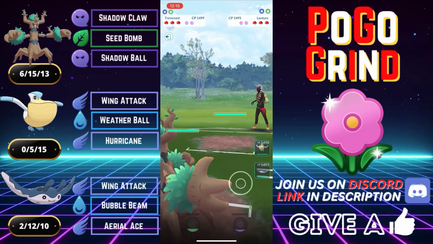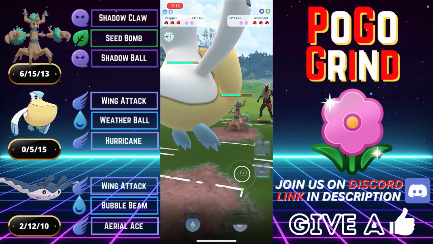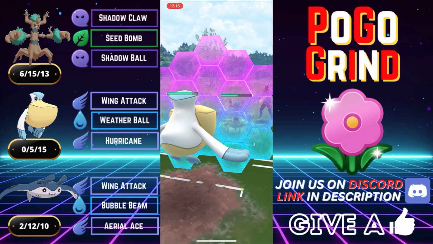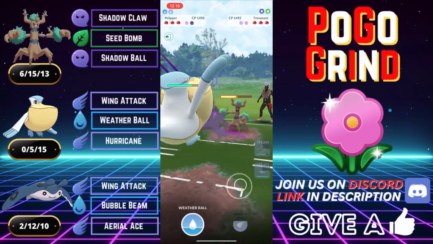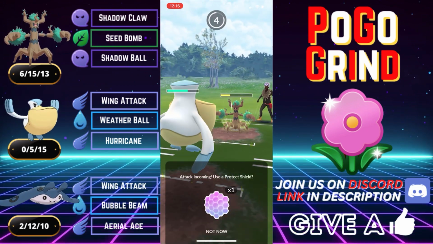With Trevenant in the place of Ferrothorn, it worked out beautifully. Had a Lantern lead there. They safe swap a Trevenant, and we align Pelipper onto the Trevenant here. Either one works. Pelipper hits a little harder, so as we can see, these wing attacks, before they threw their move, already had them at 50% health.